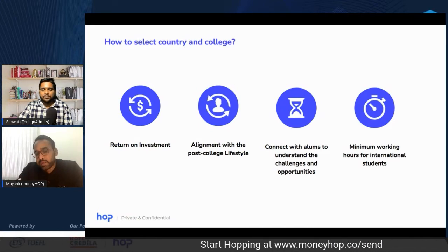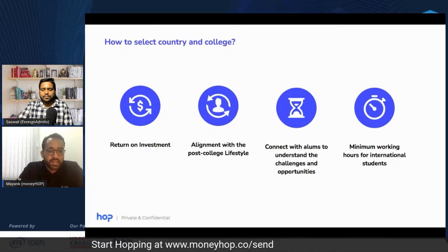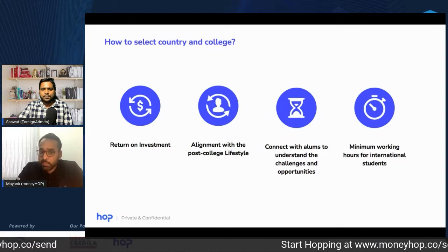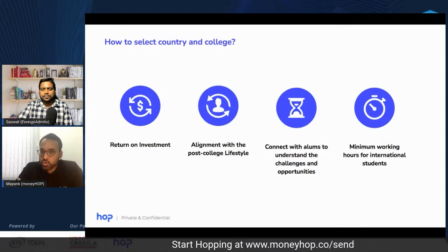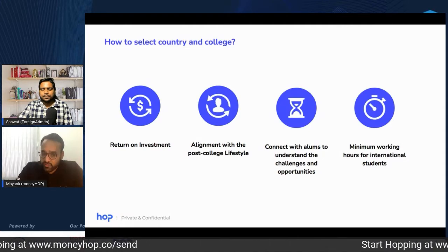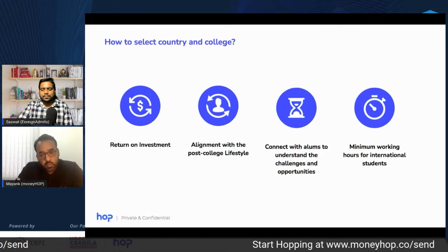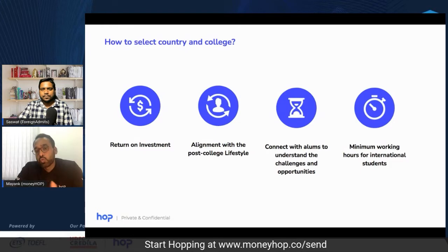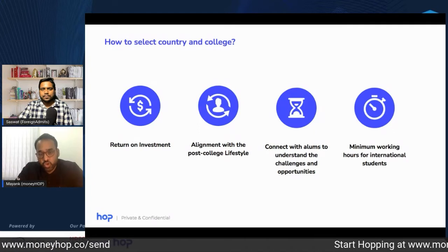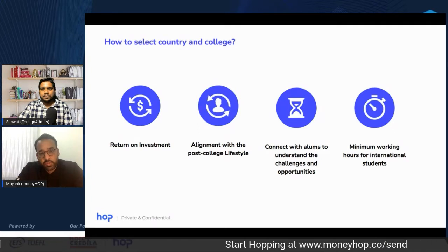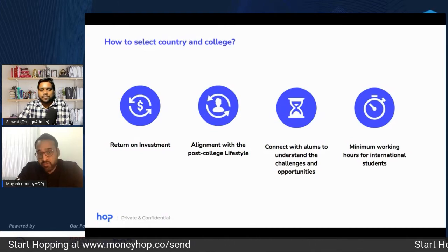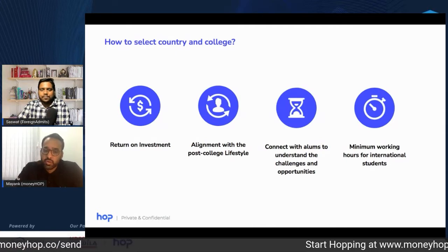One other important element that nobody really talks about, which I found quite intriguing, was understanding whether the value system that you have and the post-college lifestyle that you would like to pursue is something that the country you're going to offers, right? So, for example, the US has a very different culture towards life, a different value system that they work with, which is very different to what Europe has to offer, right? So I was very clear that my value system was much more aligned to Europe, and hence I chose London as a city, and UK as a country where I would want to live after my graduation. So that's something that's important to look out for.